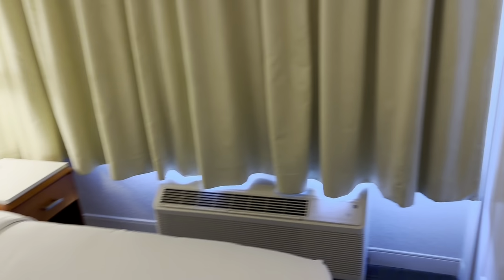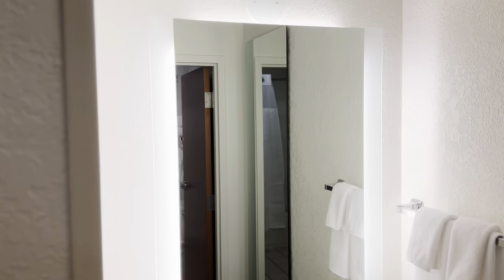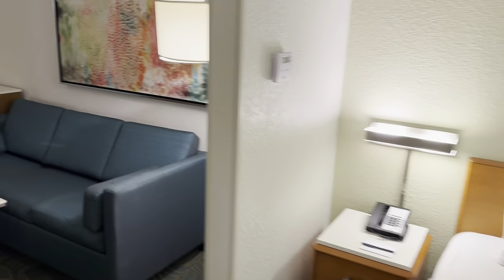Moving over here, you've got your bathroom, full length mirror. You got a nice, well-lit vanity. And then this takes you into the bathroom. As you can see, vented bar, we love that. All the amenities you need right there. This is very, very sweet. And that bed does pull out if you need that bed to pull out. This whole building is all suites. Like every room you stay in here at the Spring Hill, it's a suite like that.